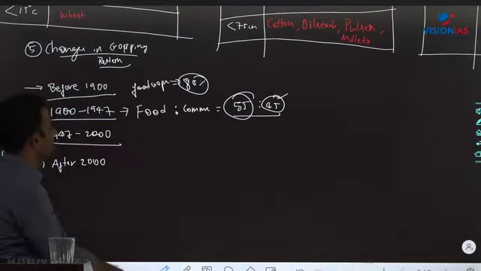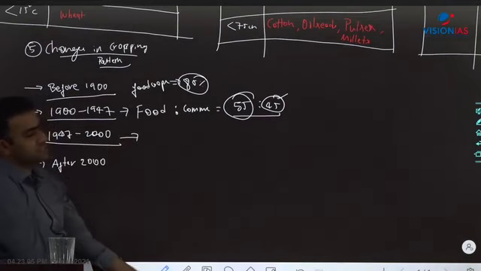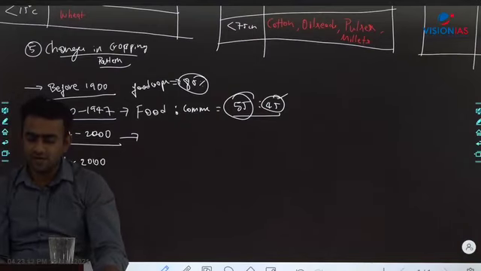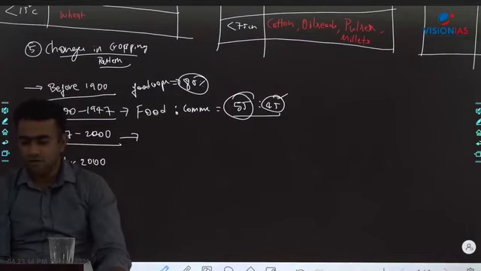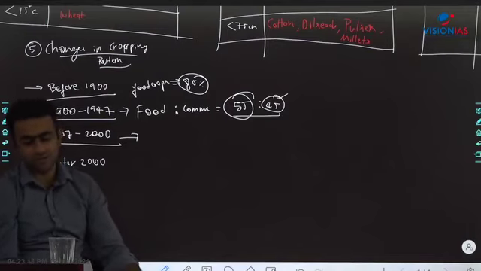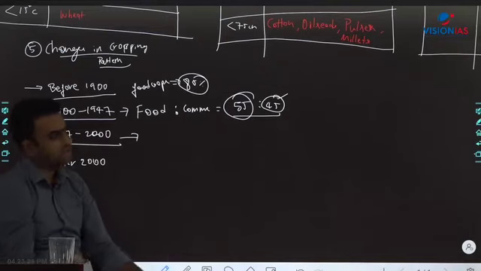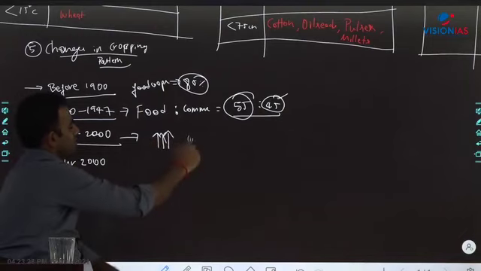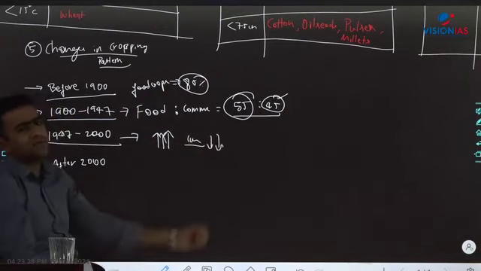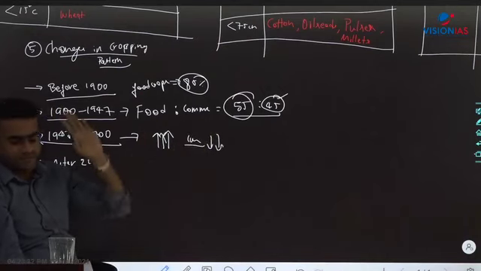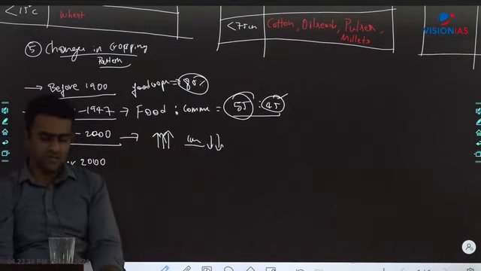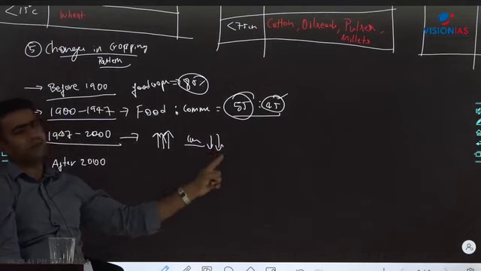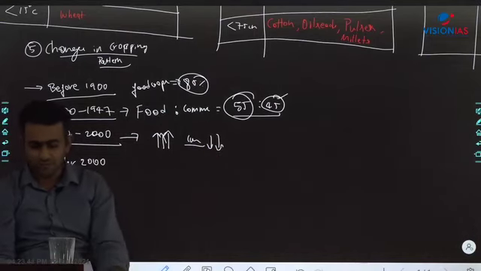Between 1947 to 2000 the situation again changed. One is because of population explosion, we were in more need of food grains. Food grains का ज़्यादा demand हो गया, and also due to the green revolution we were able to increase the production of food grains, and the food grains production again started to increase. बहुत ज़्यादा increase हुआ था, and the commercial crops started to decrease. यहाँ पर ज़्यादा investment भी नहीं हुआ, यहाँ पर ज़्यादा advancements भी नहीं हुआ because of green revolution. We can say totally because of green revolution. We became self-sufficient in food grain, but for commercial crops we did not achieve much of advancements here.